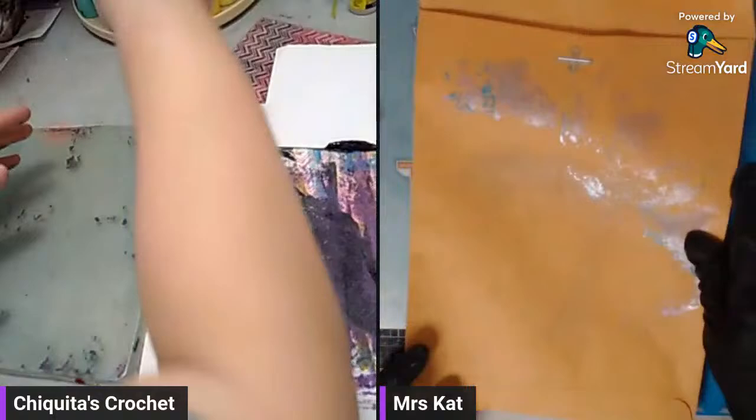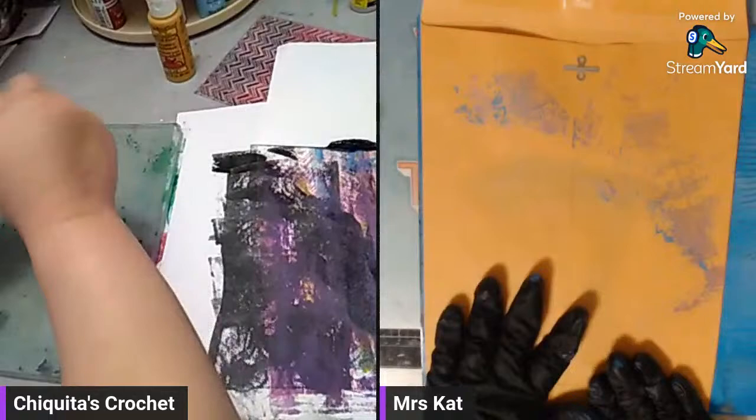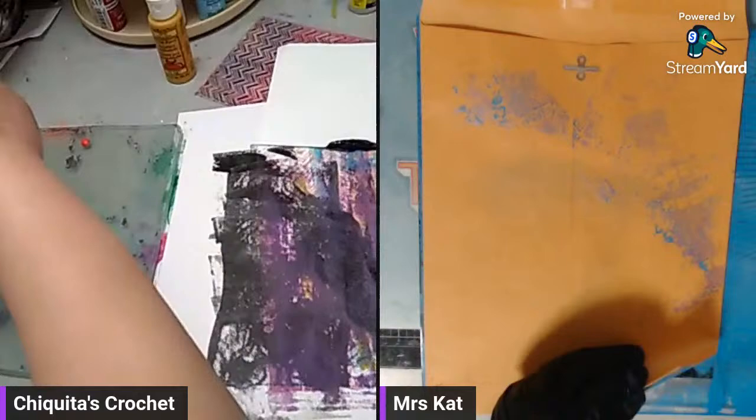Red. Let's see, flag red. Let's do flag red. So I'm going to have to do tiny dots so I can fit all the colors and not be too much.